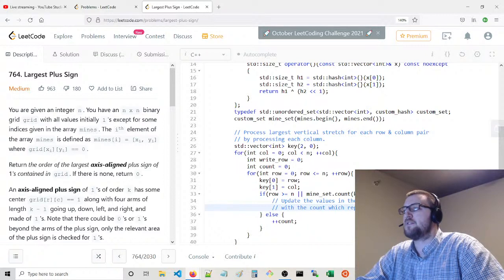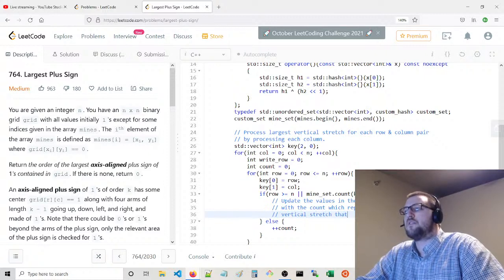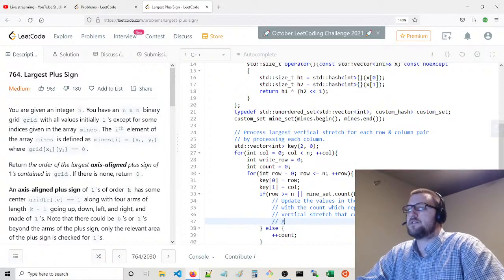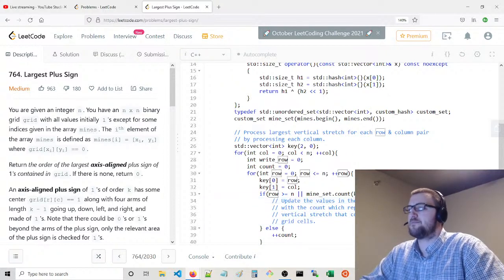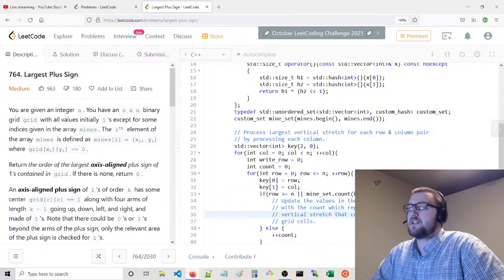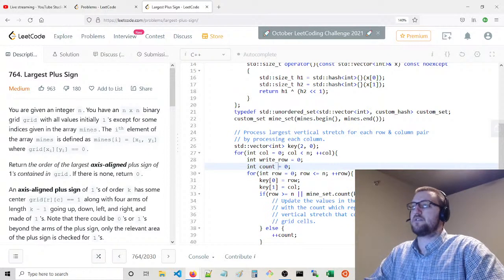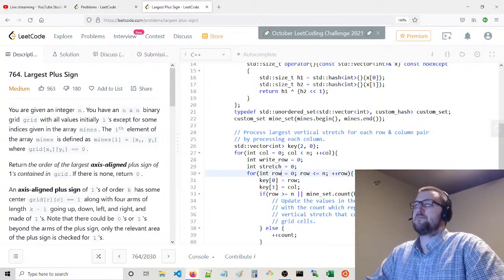Increment the count. Update the values in the given row or given column with a count which represents the longest vertical stretch containing each of these grid cells. So actually we'll call it stretch. That's better.